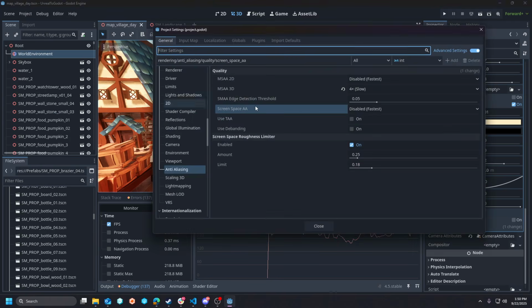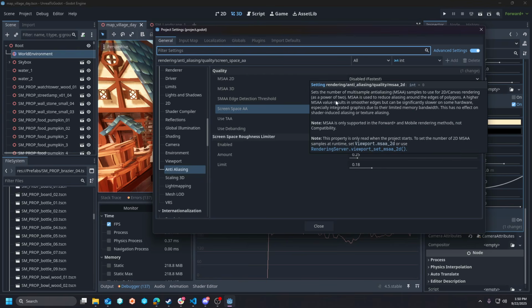However, because we're in Forward Plus in Godot, we get hardware AA. We get basically MSAA 4X, which is not the most that Godot can give you. It can go up to 8x and still be really performant.